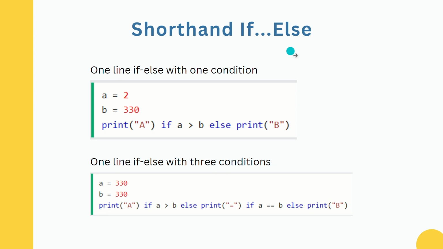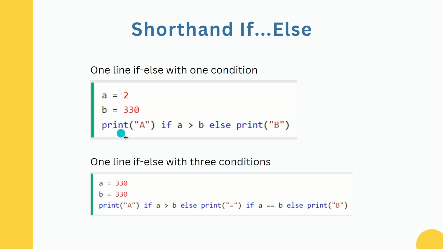Now similarly, there is shorthand if else also. So you will have a one-line if else condition. This is an example. If you have A and B values, print A if A is greater than B. It means if A is greater than B, then it will print A, else print B. Over here the placing of if and else is a bit more tricky, because we are used to writing the if condition first and then the statement which is executed when the condition is true. But here we write the statement first, which will be executed, and then the condition. So print A if A is greater than B, else print B.